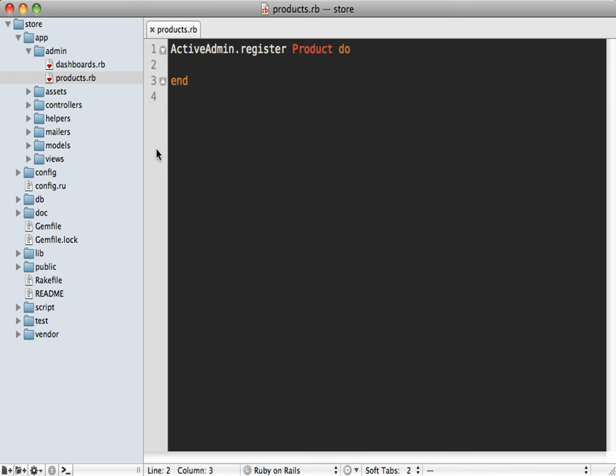And you just make a call to the index method and then pass it a block if you want to customize that index page there. And you can specify any number of columns you want here. So we can have column name, that'll be the product's name. We can say we want the category. We can say we want the released at attribute and the price here. So we'll have those 4 columns in our index page.